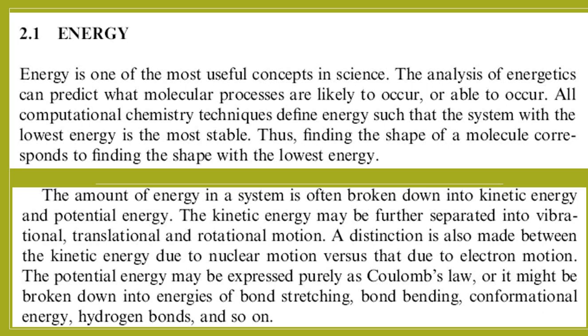My friend, the amount of energy in a system is often broken down into kinetic energy and potential energy. The kinetic energy may be further separated into vibrational, translational, and rotational motion. A distinction is also made between the kinetic energy due to nuclear motion versus that due to electron motion. The potential energy may be expressed purely as Coulomb's law, or it might be broken down into energies of bond stretching, bond bending, conformational energy, hydrogen bonds, and so on.